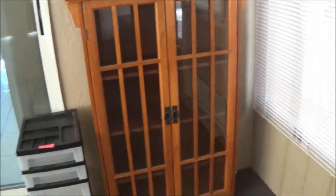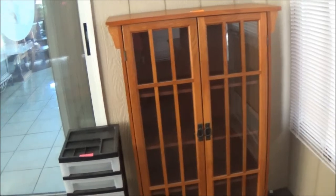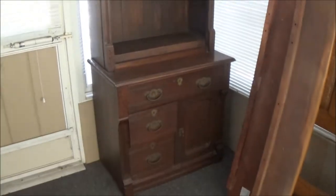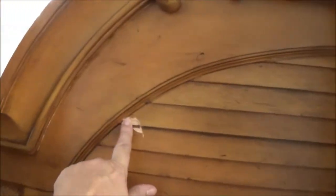I like that bookcase — if I had a place to put it I'd probably keep it, but I really don't. If I don't sell it I'll put it in the shed and make room for it later. And there's a little hutch there. This is her pineapple king-size bed — it's pretty good except it has one little damage spot; you could probably take one of those markers and fill it in.